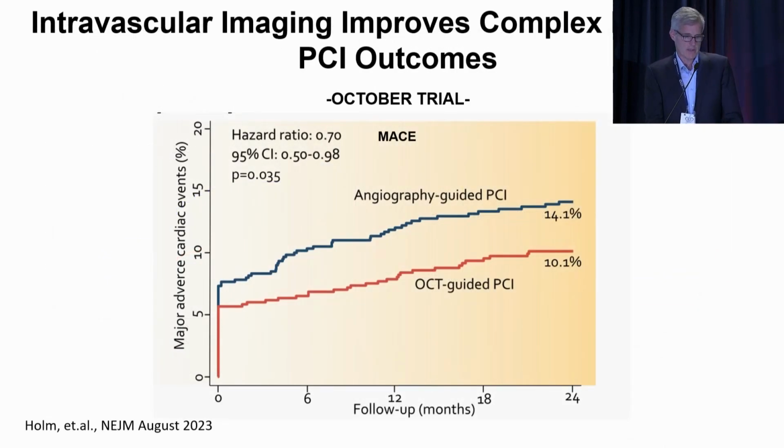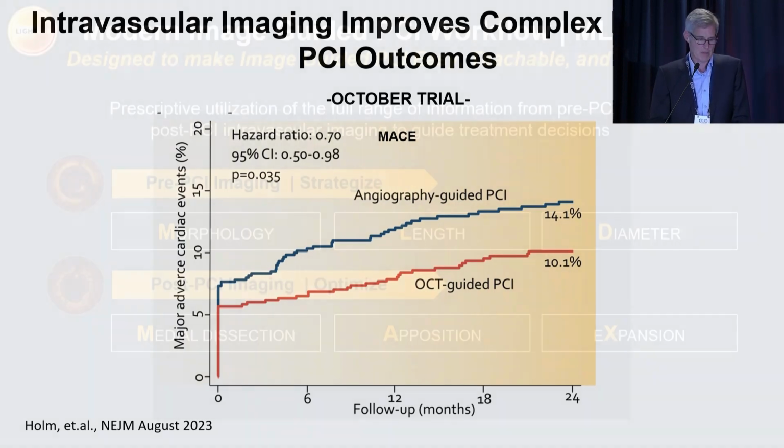Similarly, intravascular imaging improves complex bifurcation PCI outcomes, shown in the past year and a half in the October trial. It's no different than any other PCI where imaging has an important point in making people have more durable outcomes. So if you've got a patient more prone to stent failure and you have a tool that's going to make stent failure less common, why not image every case, but certainly your bifurcation PCIs?